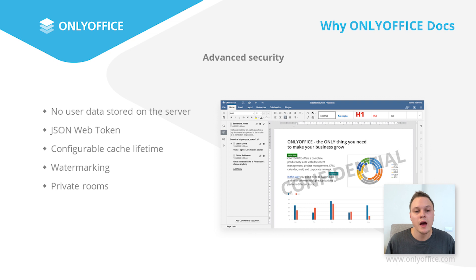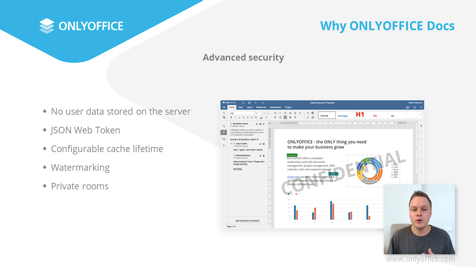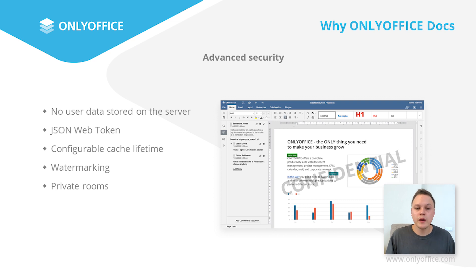Now to data security. OnlyOffice delivers both server-side protection and additional features to choose from. There's a limited cache lifetime to wipe out temp data, and JSON web token to protect the connection. On your own accord, you can apply watermarks or share forms for a secure feeling. You can also encrypt your documents end-to-end in brand new private rooms to store, edit, and even privately collaborate on them. Tomorrow on our security workshop, I will tell you more about the private room functionality and show you how the encryption works — do not miss it.